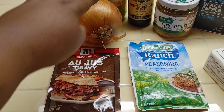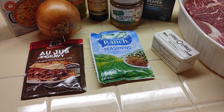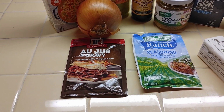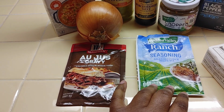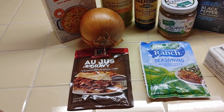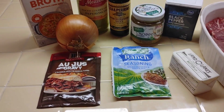So yeah, and then I have an onion that I'm gonna cut up in there and all that good stuff. Actually, you know what I'm gonna do first? I'm gonna season it up with the ranch seasoning and the au jus and the pepper, and then I will be back and show you exactly how much I'm gonna use. Okay, be back, my loves.